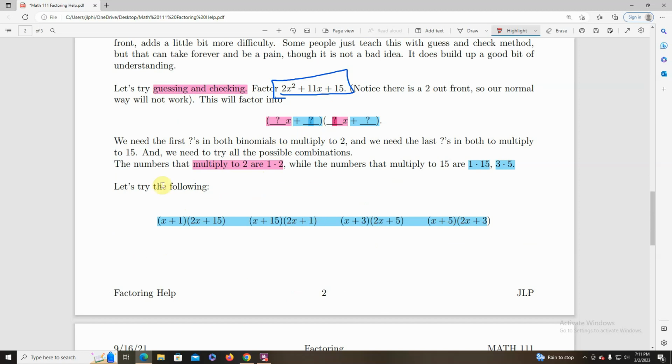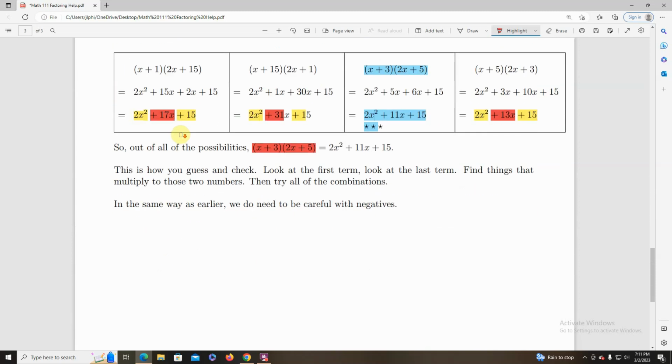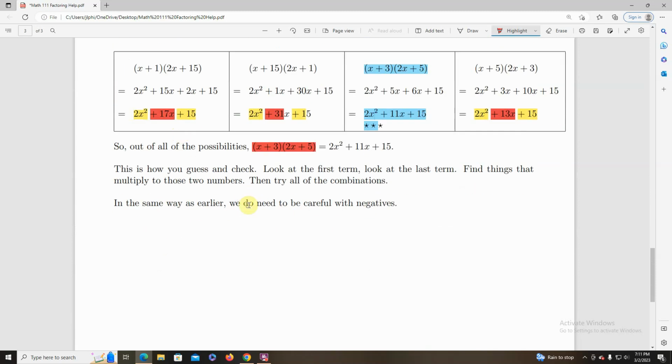Now, I said this is the lamest method. There are some other methods, one called the AC method and one called junk in the trunk. Those are what high school teachers have named them, because high school teachers love having cute names for things. I don't want to focus on those too much right at the moment. I can show you those later if you would like to see them. Maybe when you move into Math 111 and you need some more help with factoring, you can drop by my office and ask me about those.